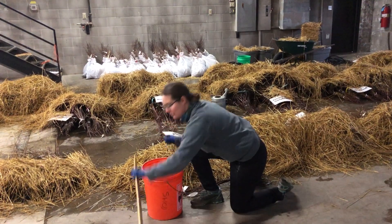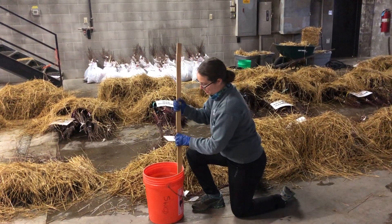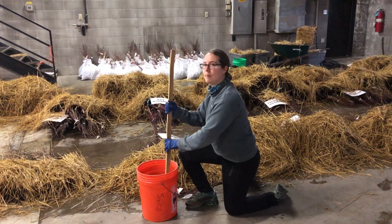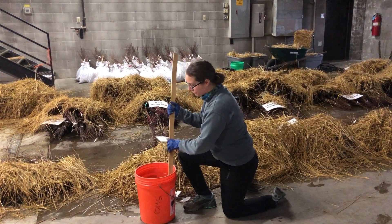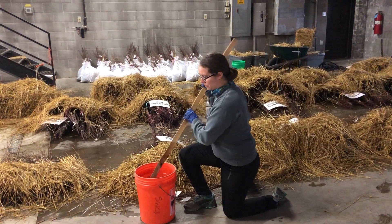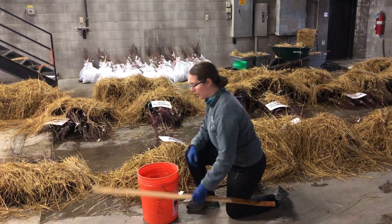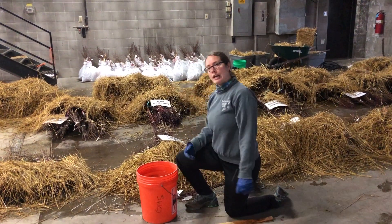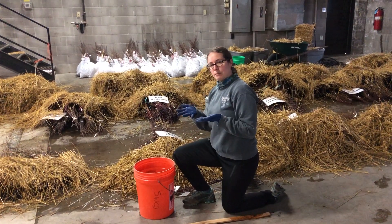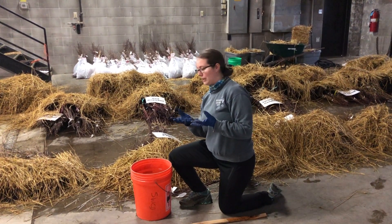You want to give it a little stir and you'll notice the granules in the Terrasorb are going to start gelling up slowly. You kind of want to let it sit for a little bit to get those granules really activated in the water. You'll notice it starts to look a little bit like a slushy — the granules will clump in the water and that's what you want to attach to the roots.